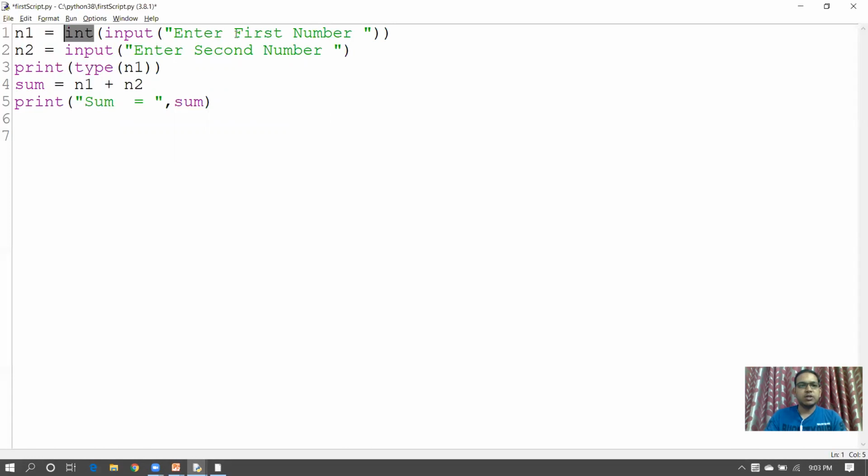Now it will take the user's input and after that convert it into int. We have already seen how to convert a string value into an integer. The same operation I will apply on the second number. Now I will remove the print. Now I'm going to run one more time.